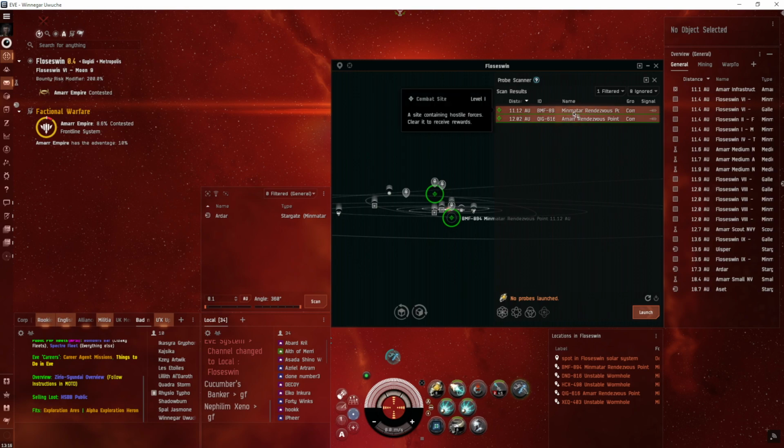Again, you're going to want to defend yours, so either have it on D-scan, or have someone in your group keeping an eye on it. Obviously, if there's no hostiles in local, it doesn't need to be defended, but as hostiles come into your local, be aware that they can attack your rendezvous site to manipulate the advantage. And yeah, that covers the rendezvous site.